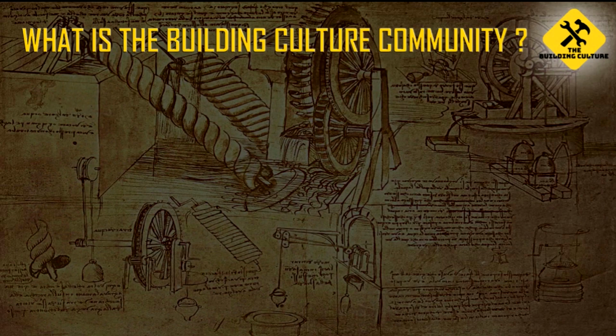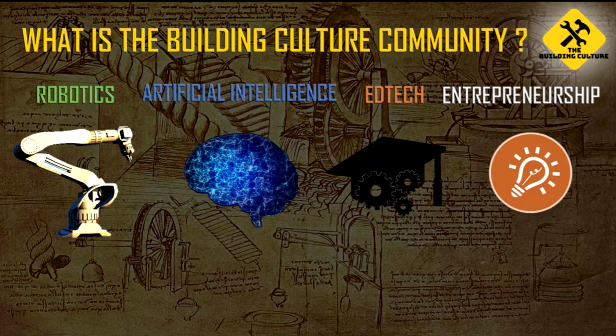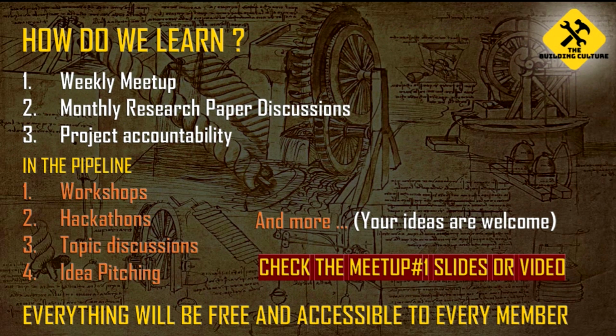So again, this slide I share in almost all of the presentations, all of the meetups, and this is just to show that we are a robotics and artificial intelligence community who are also trying to find new ways of learning, better ways of learning these advanced fields, and we are an active learning group in these particular fields.